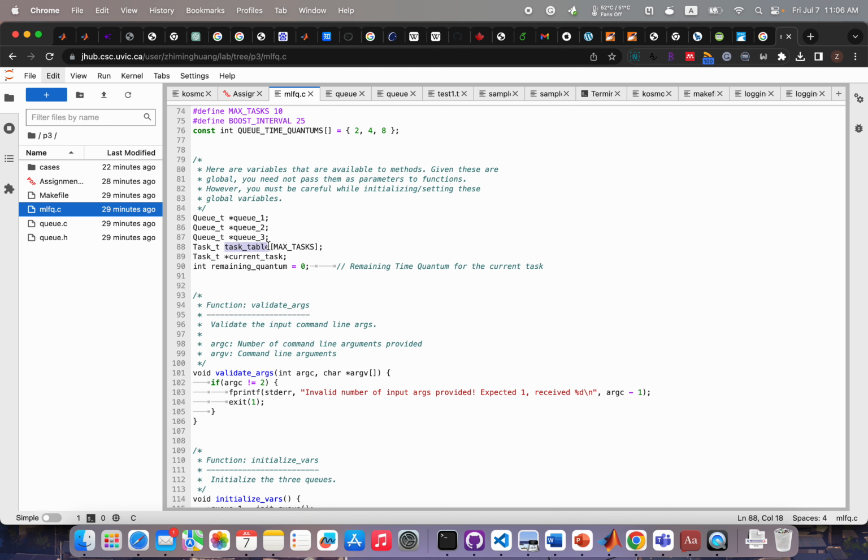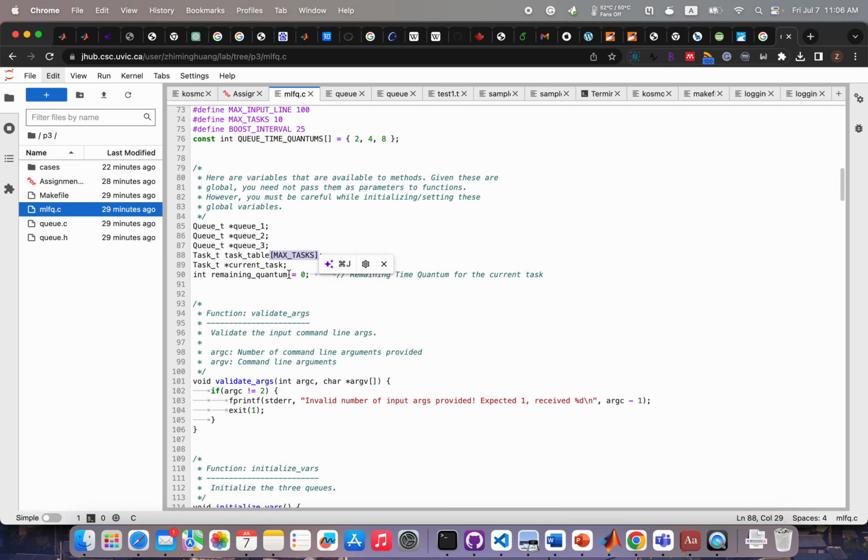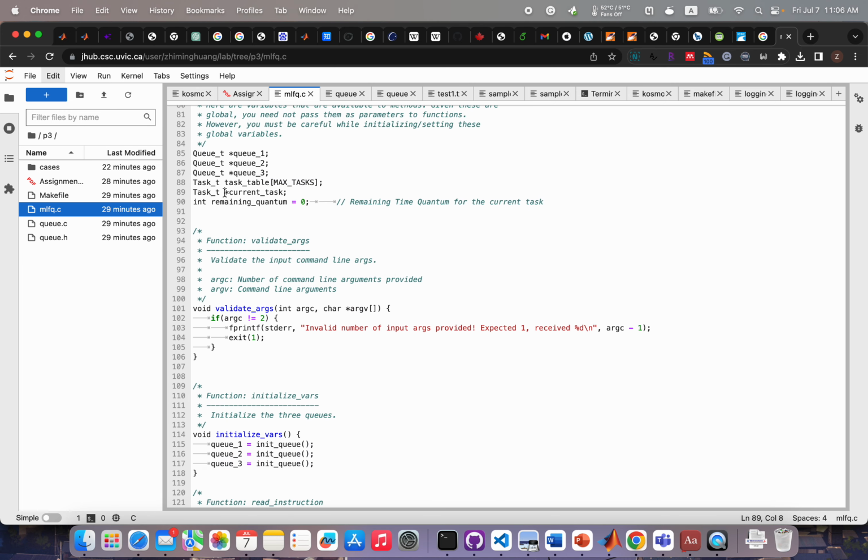And we will create an array of task tables. In this array, we have max tasks, which is 10, and create a pointer to the current task. And this is the remaining quantum for the current task.